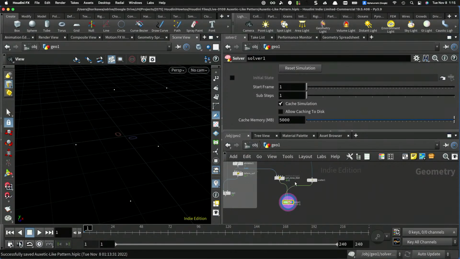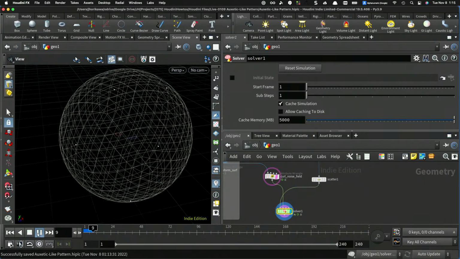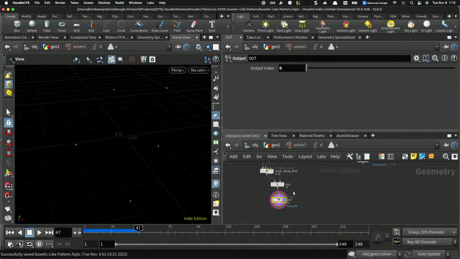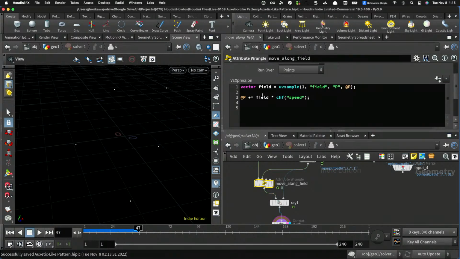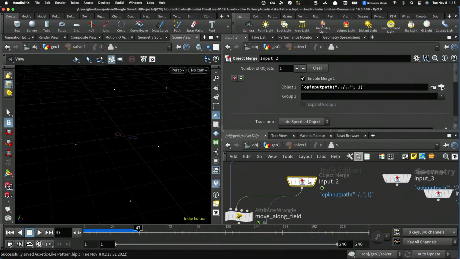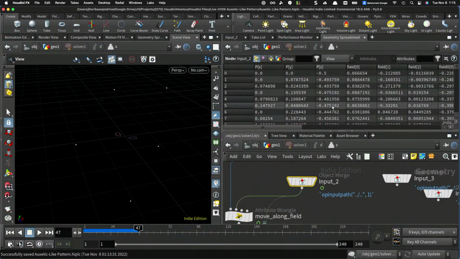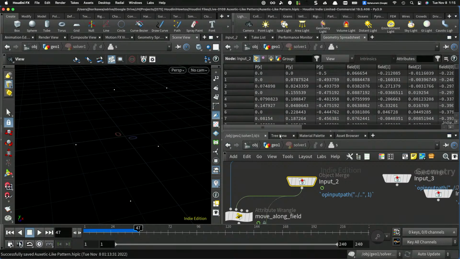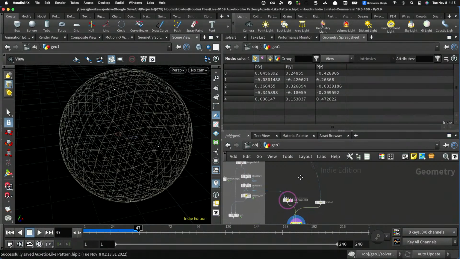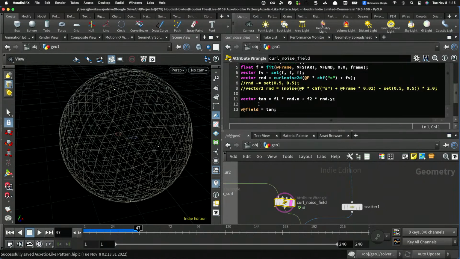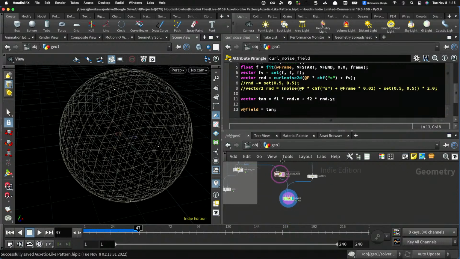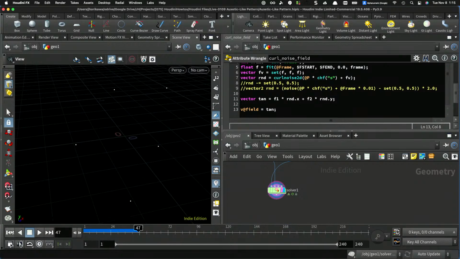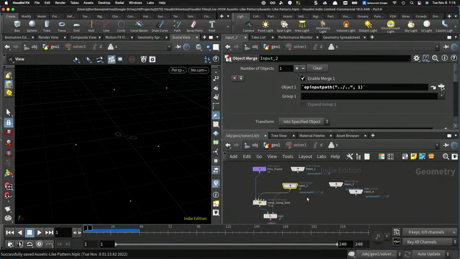Alright, let's see. Nope, the point is not moving, which is because maybe I'm not getting the sample correctly. Let's see. Am I getting the field value? I don't really have the field. Why is that? I did name it field. It should come from the second input.